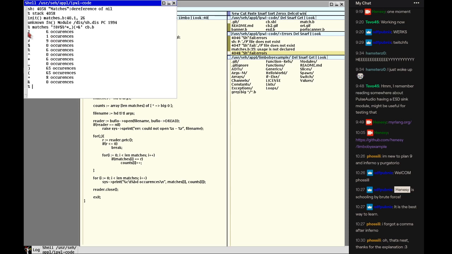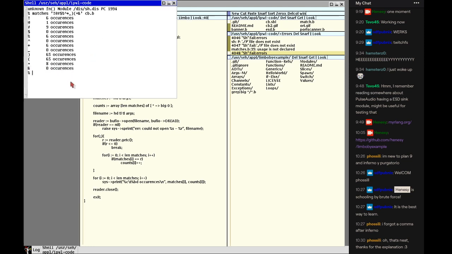Okay, 6 occurrences of exclamation point at once, comma, 9 times, no dollars, 6%, really? Pluses 65 and use the unmatched parens, not a problem. This is a pretty naive way of doing unmatched parens. You'd really want something resembling an S-expression parser where you follow down the nested parentheses and then descend, and then you catch it as you ascend and you know where it's supposed to match, and you can emit exactly where that is and also where its supposed matching parent is. I don't have the brain power to do that right now. I have it somewhere in small lisp on my SourceHut, which I think that link is on my Twitch channel profile.